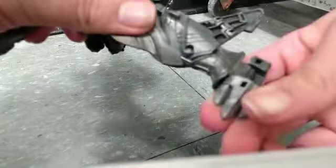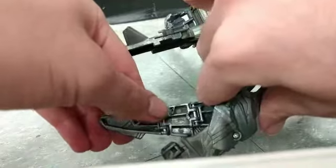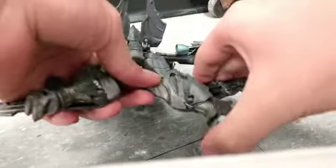Alright, so you do that. You gotta make sure it's like that. Take this, and see that little tab right there? That's gonna tab into that little digit right there. Once you do that, same thing on the other side. Make sure the tab is aligned.